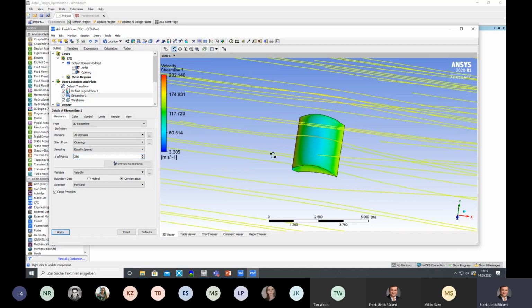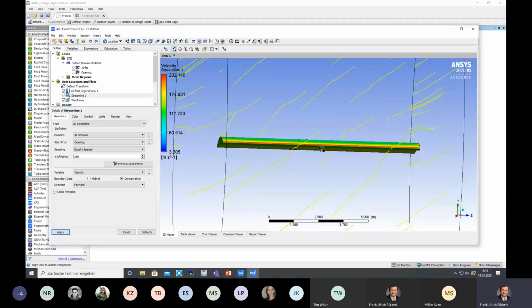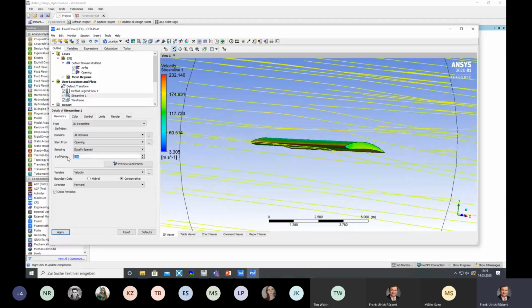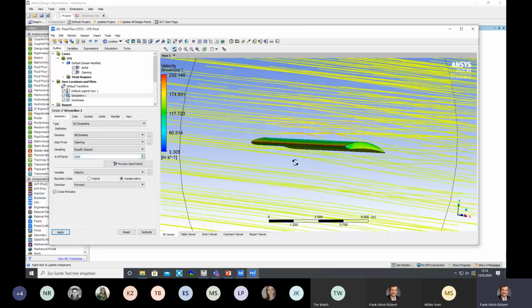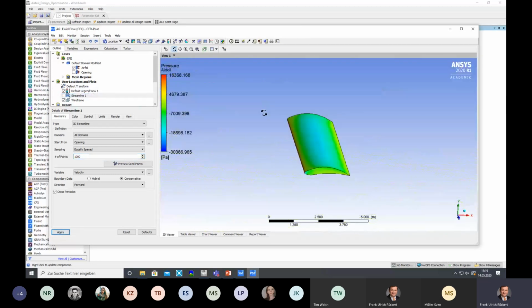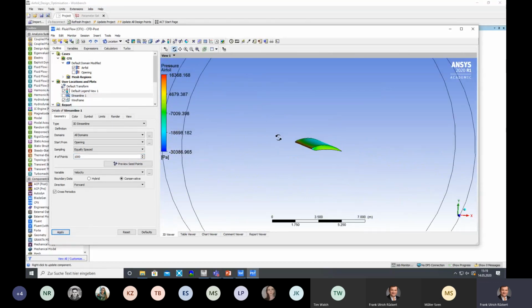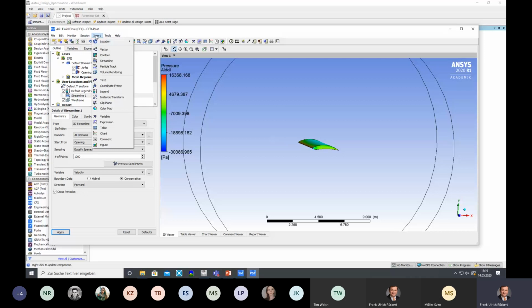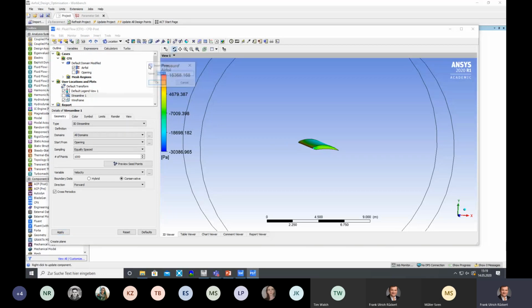And I want to have some stream traces, and they're pretty fine. I think that's okay. So now I want to evaluate the forces, and maybe if you are now online, I want to show you also the plane feature.